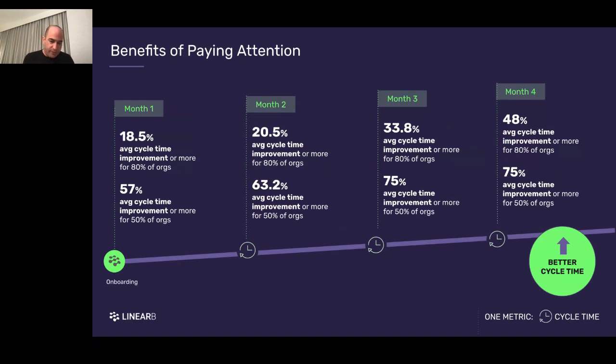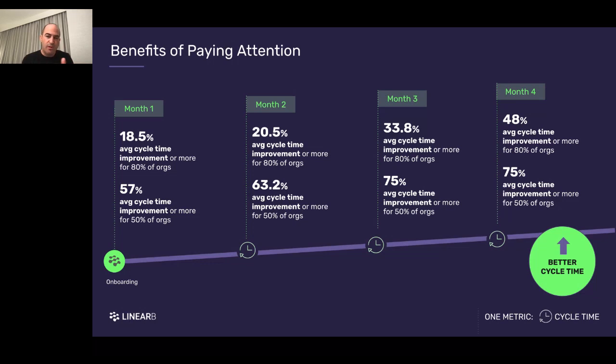Finally, I'm going to show some numbers from what we've seen in the field around what you can do by just paying attention to cycle time, and by just using that as your leading metric to understand your dev process, to manage for all four segments and find the causes and improve on each of those causes to make my cycle time and my team cycle time shorter.